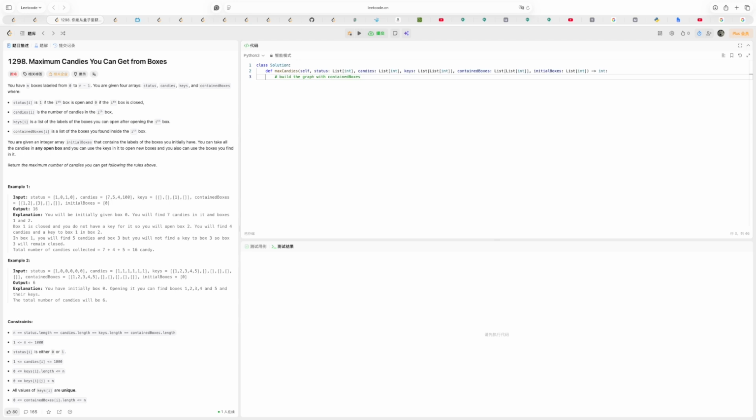And if we have DFS, then we can traverse the graph starting from the initial boxes.